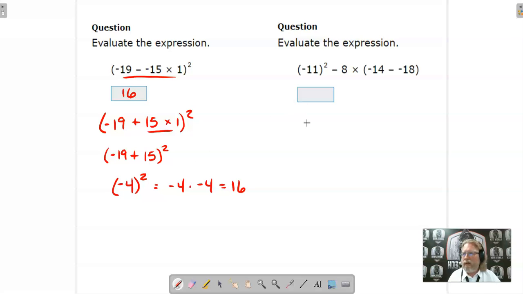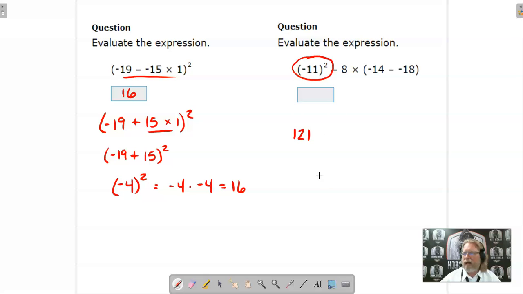One last one to go here. Let's go ahead and do this -11 times -11. Now, I happen to know that 11 times 11 is 121. And notice the negative sign's inside, so that is a -11 times -11. So it's 121. I just got done squaring that, so I took care of that.